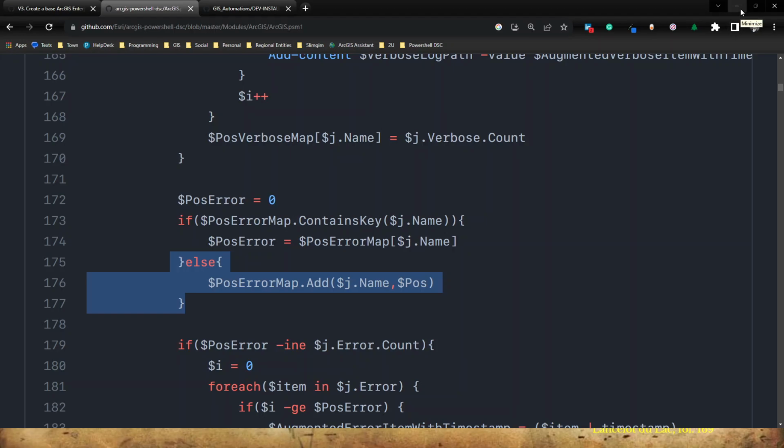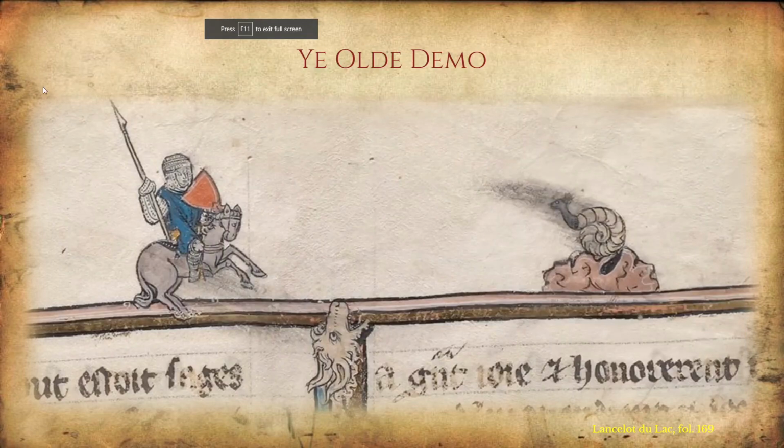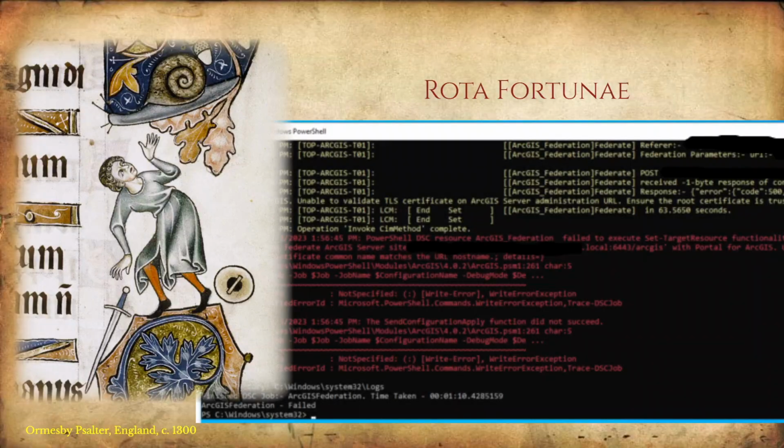And I'm willing to stand up here and say, I had a really bad time doing this, and that's okay. Because as bad a time as I had, I don't ever have to button click my way through Enterprise again. Anytime I want to upgrade that Enterprise instance, it's a single command. It's updating the template file for 11.1 and calling it a day. So that is the end of the demo.